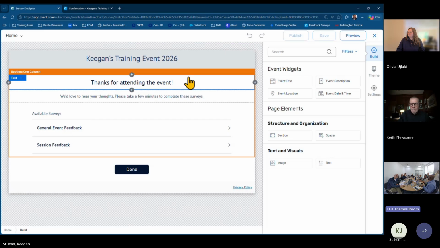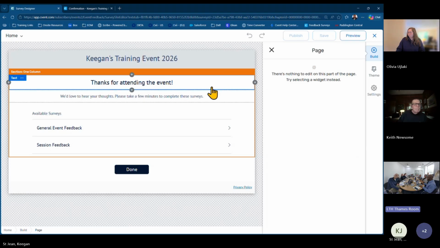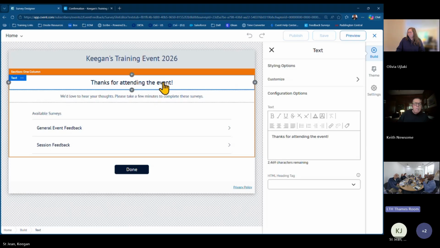So for those of us who weren't here, a really quick one-on-one on using these designers. Orange or purple, sometimes it's purple, sometimes it's orange. These are your sections. This is like your outline. For example, if I wanted to aesthetically design this differently, I could have made this a two-column section so it reads like a newspaper, right? Each blue outline are your actual widgets. So for example, I can see this is a text widget because it says text.